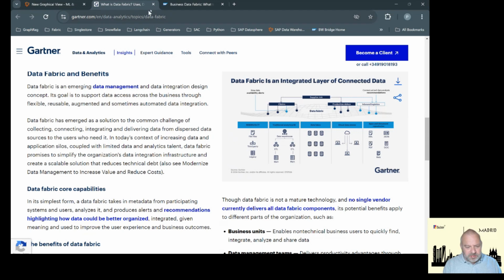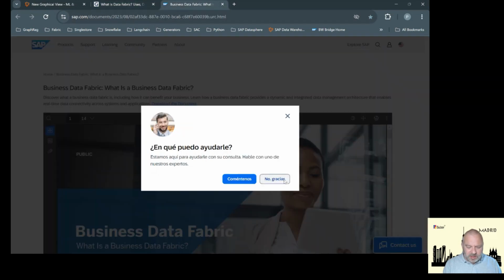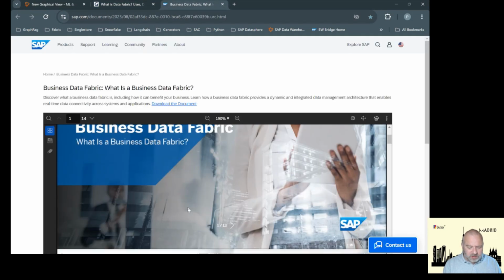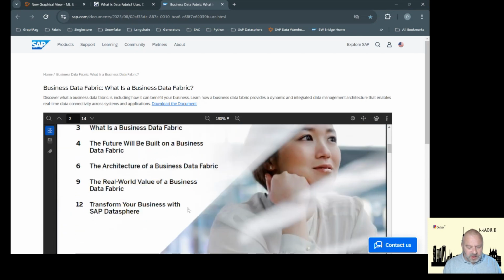And SAP offers in this link a more detailed look into its ideas about what data fabric are and what the benefits are, of course, of using such idea and concept.